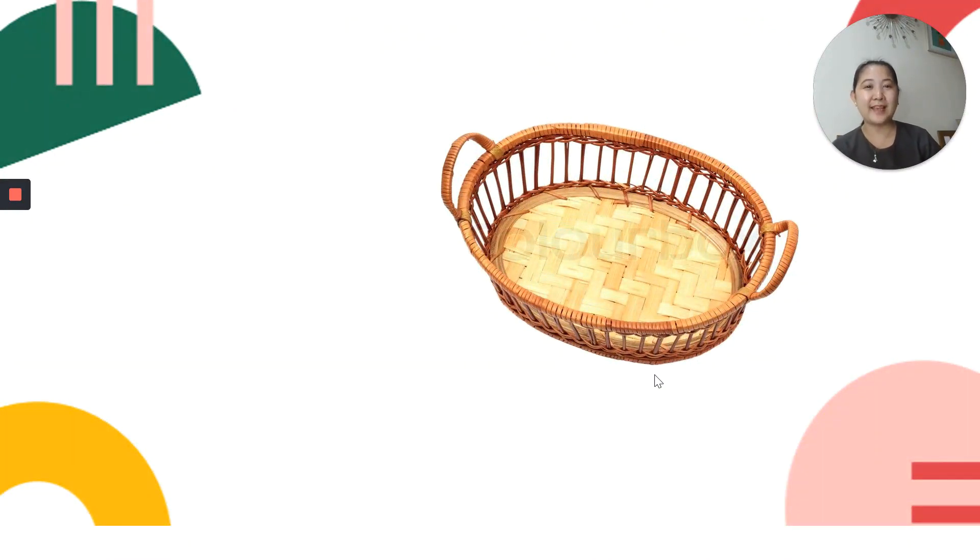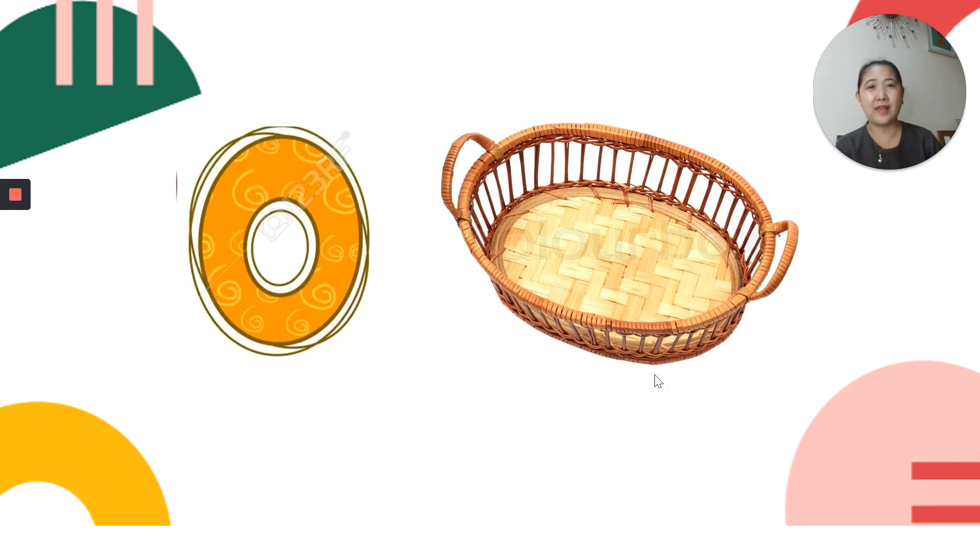Now look at the basket. Can you see or do you see any object in the basket? Right! There's nothing in the basket. So what number represents nothing? Yes, it's 0. And the number word for that is Z-E-R-O, 0.